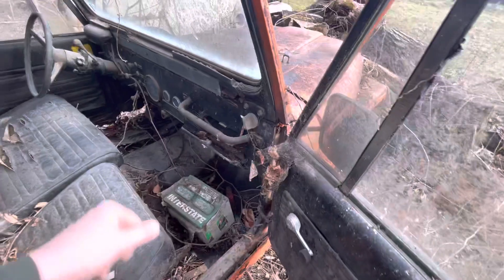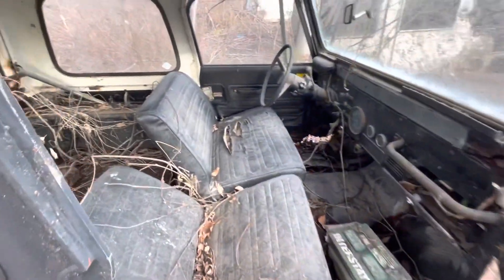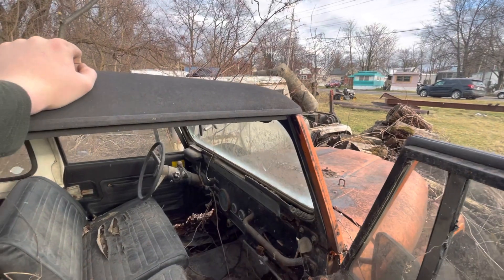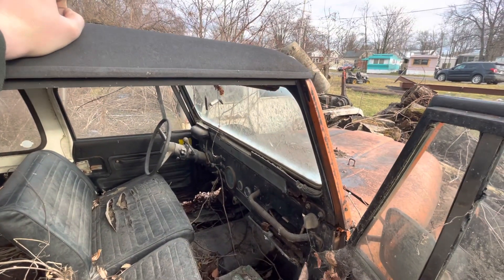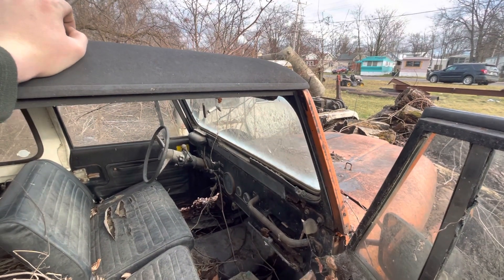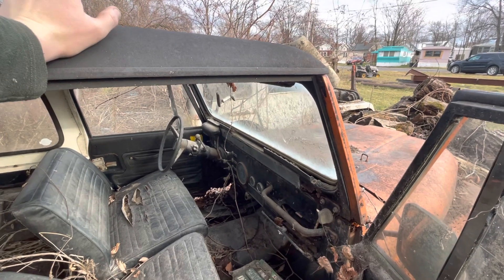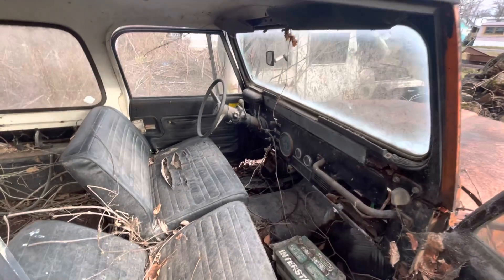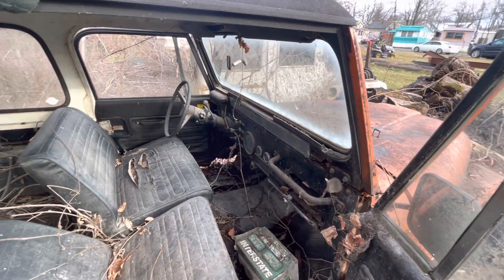I feel like doing a coffee walk, just like what Dennis Collins does with his videos, because this is the type of Jeep he'd be after. But it's too far gone, plus it's in Pennsylvania, not Texas, so it's definitely not worth it to him — maybe for hardware, but that's it.